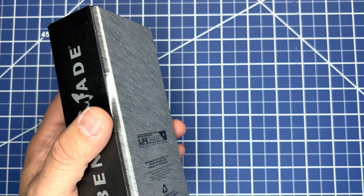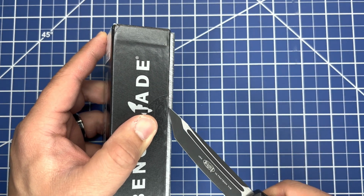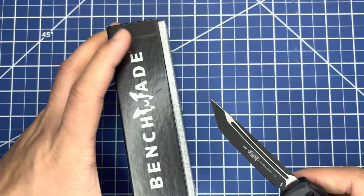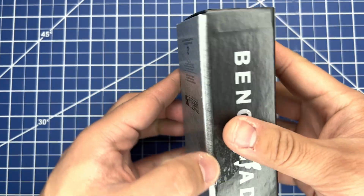I'm going to use another OTF to quickly get into this thing. I don't even know if that cut that. Did I cut that? Oh, look at that. Sharp. Still sharp.